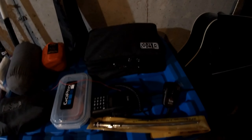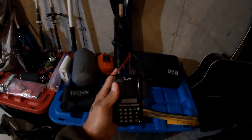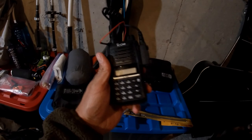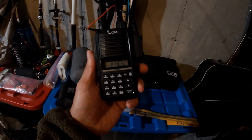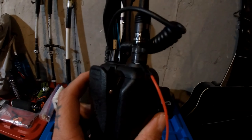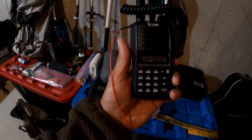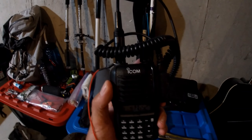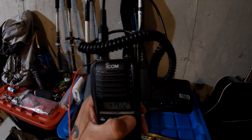Now the actual meat and potatoes — this is my ICOM IC-V86 two meter, seven watt handheld. This thing got drenched yesterday hooked up to my backpack, worked fine. Took the battery out overnight, let it dry, no issues whatsoever. It's got the Diamond RH77CA antenna on it — got rid of the rubber duck — and it's got a BNC connector for the antenna. It's a phenomenal radio and I've made some fantastic contacts on it.